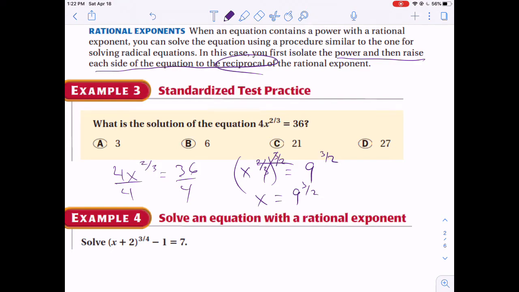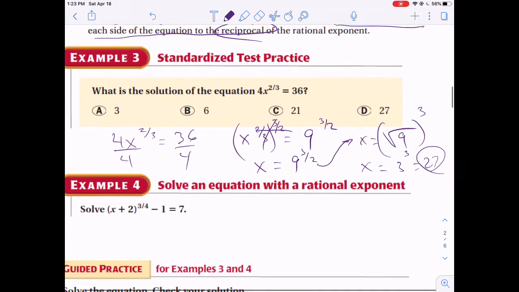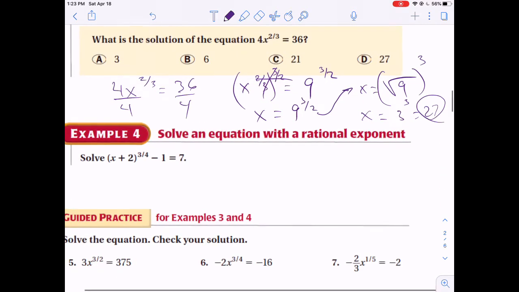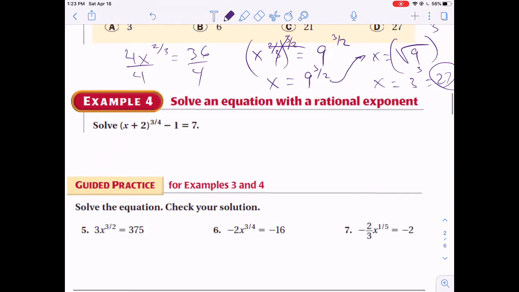If that helps you see this better, this can be written as x equals the square root of 9, oh, that's a nice number, to the 3rd power. Well, the square root of 9 is 3, to the 3rd power, which is just plain old 27. So these aren't too bad. I'll do one more with you, at least, and then give you an assignment with this as well.